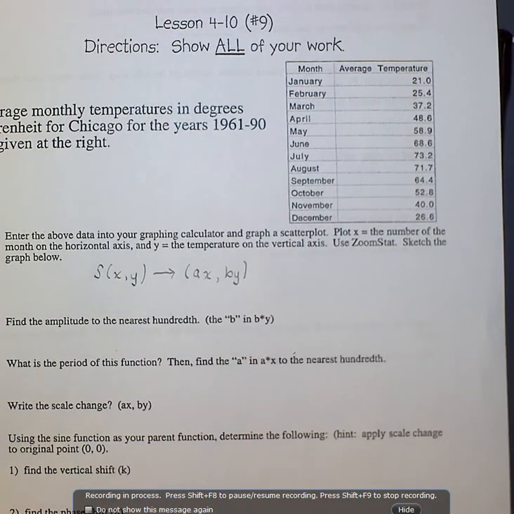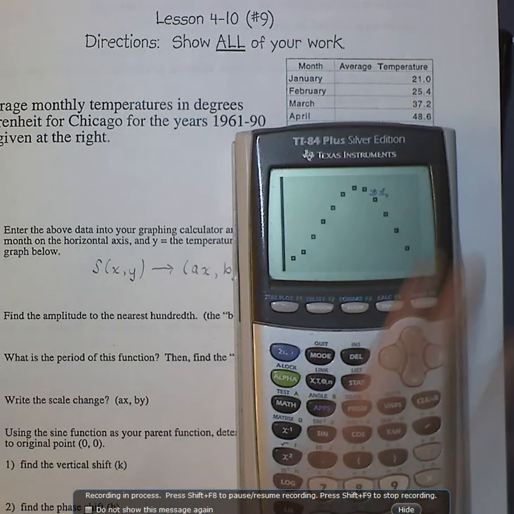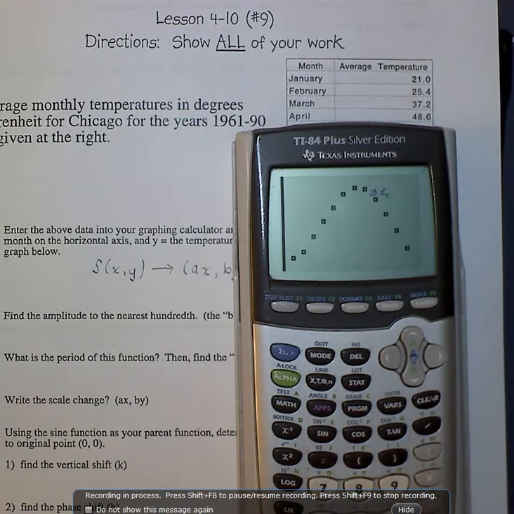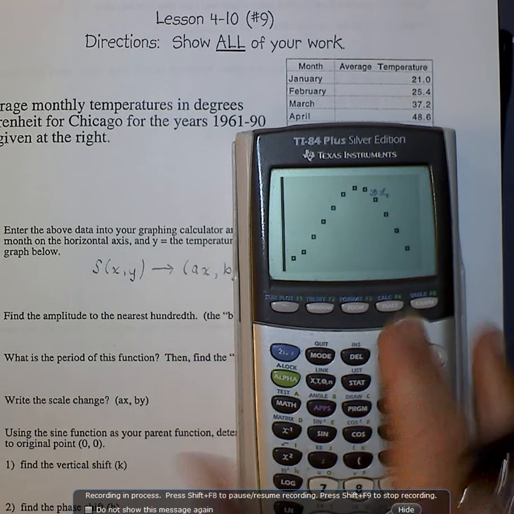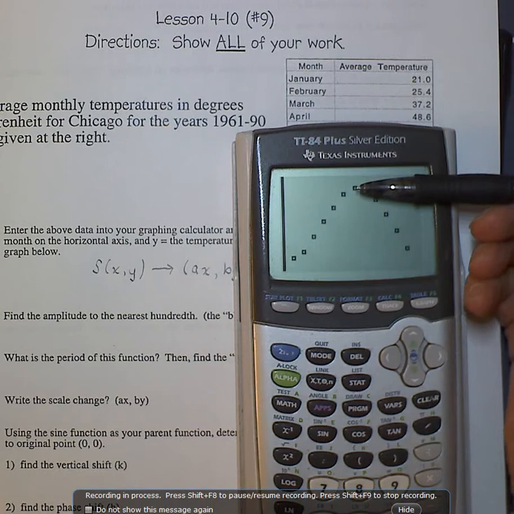Okay? Now, the b is called what in the graph? It's the amplitude. What does amplitude represent on the graph? What about the highest point? Nope. It has to do with looking at the highest and the lowest and then cutting it in half. You're right. So what we basically need to do is determine what's this high point, what's this low point.